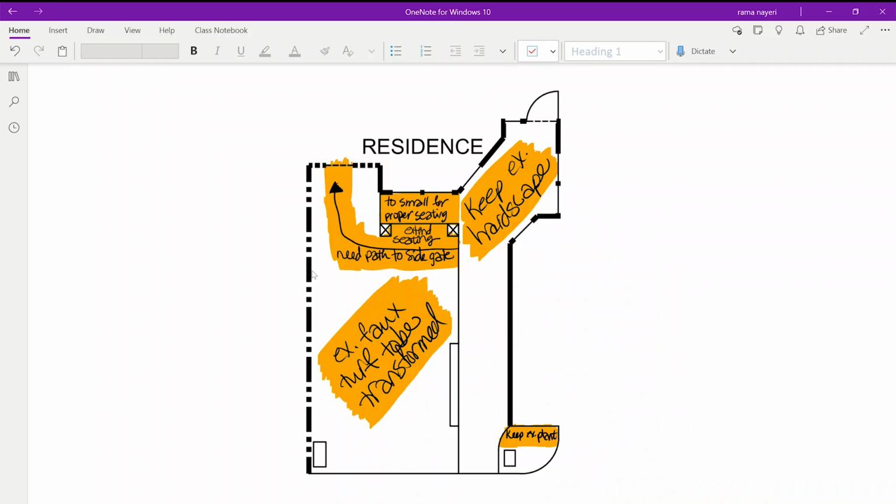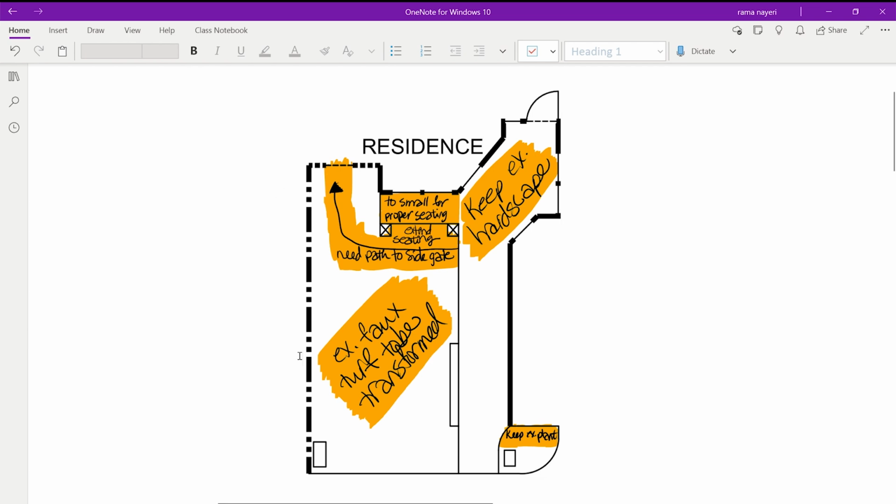So this is a basic site plan for a project in Santa Ana, and you don't need to get this detailed with drawing the site plan, but I just wanted to show you how the site analysis process works and why I think that you should also do this for your own home if you're thinking of renovating your home. So let me explain this drawing to you.